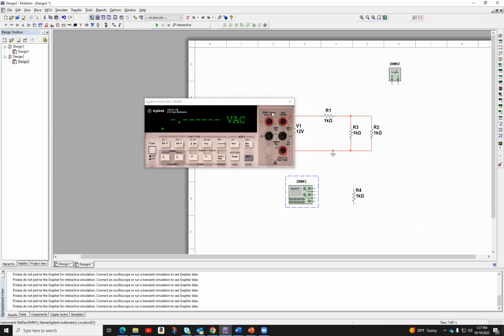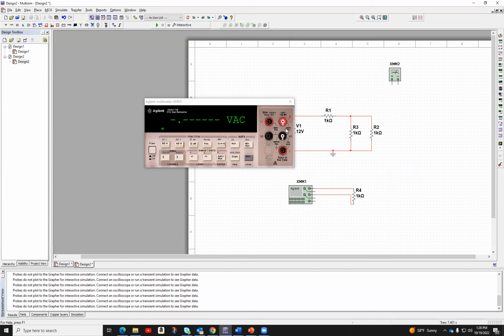You can see here the connections for measuring resistance or voltage, and these two you use to measure current. So you use this at the bottom to measure current, and this at the top to measure either voltage or resistance. I'm going to plug this in here, and use this one and plug it in here, and connect it in here.